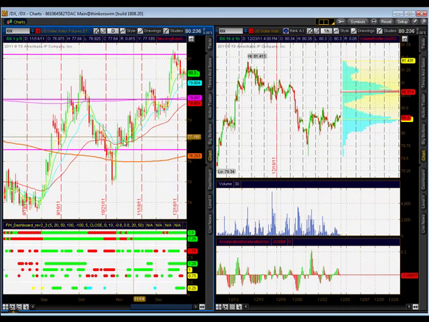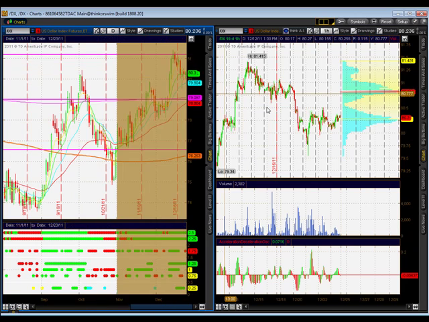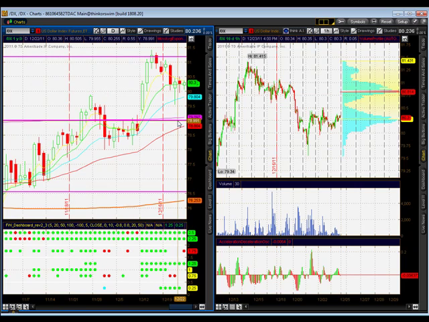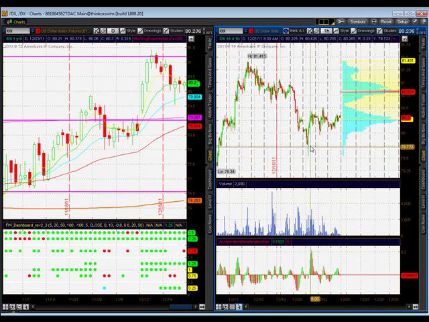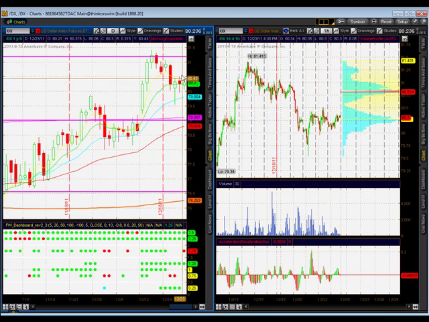Okay, so we're going to finish off here with our market sentiment indicators, starting off with the dollar. We went up and tested our resistance here, 81.20. We hit that, we're falling off just a little bit, and so we'll watch to see what happens here at 79. A little sideways action. We can really see that on the market profile. But again, what's going to be our catalyst to move us one way or the other? Very nice move here in December for the dollar. Dollar's definitely bullish. What about gold?